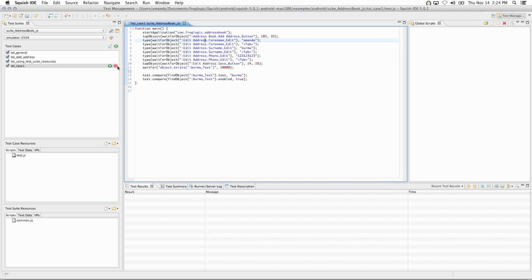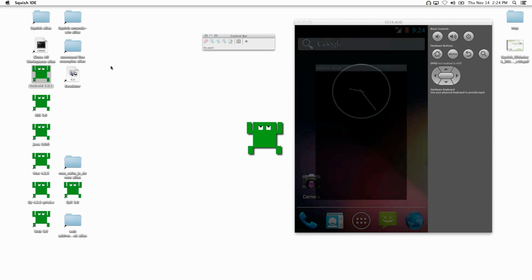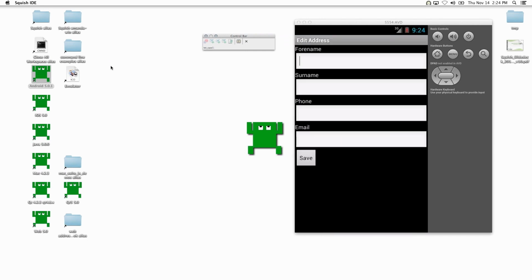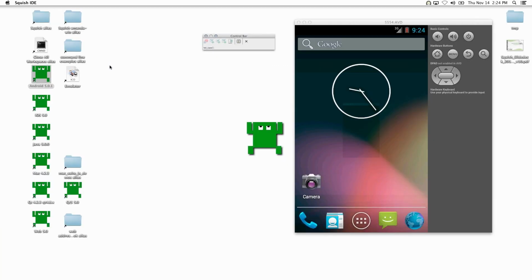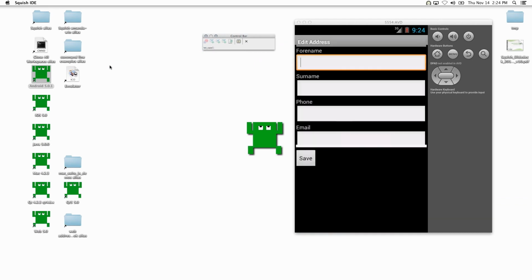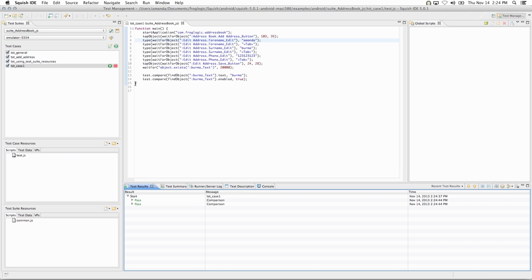So let's just run this one that we created. Now over GoToMeeting at times it can be a little difficult for GoToMeeting to keep up with all of the images that are being sent over the meeting. So I'll run that one more time here. And you can see that obviously I'm not doing it. It's executing quite fast. We're using the emulator and everything's passing.